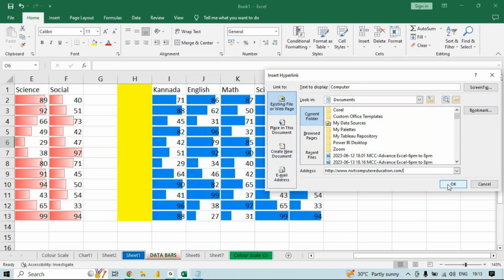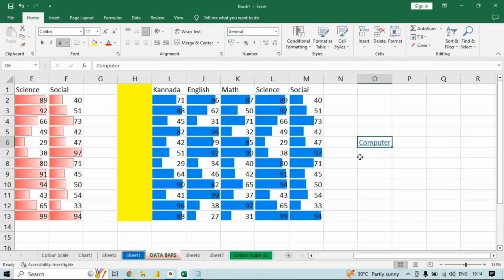Okay, now just click on OK. When you click on this link, it goes directly to that particular website.